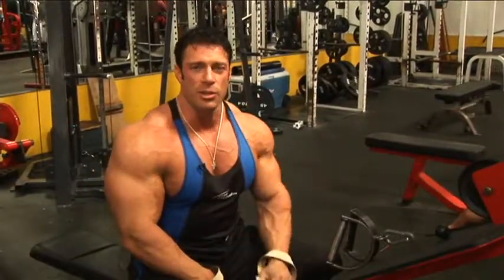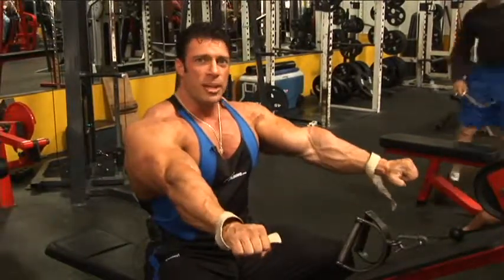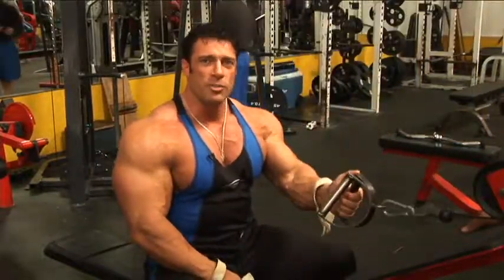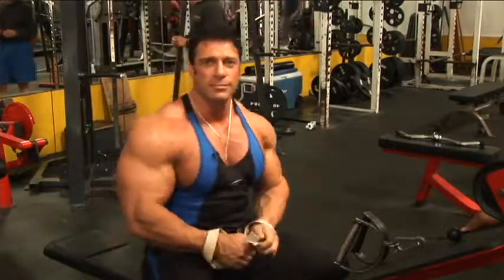There is a variation you can use on the long row, and that's to take a long bar, attach it, and do the same exact movement but with a wide grip. Okay, slight variation, but a very good movement. Guys, don't be afraid to switch those grips up and work a whole different portion of the back. Let's move on right now to the upright.